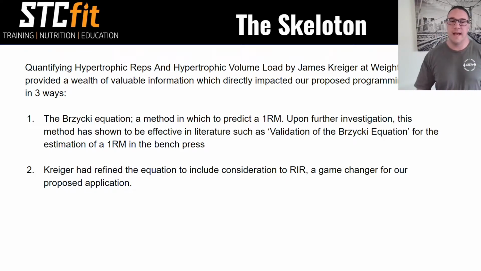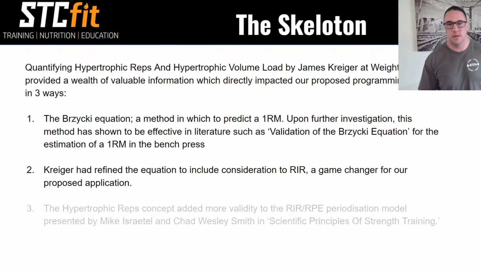Then he took this model and refined the equation to include considerations for prescribed rep in reserve. So that was huge for us. Basically what we were able to do is not only say, okay, if you can do 100 kilos for 2 reps, you should be able to do 80 kilos for 6 reps, but I want you to do it with 2 rep in reserve. So it's actually going to be 52.5. That's not actually the equation, I just made those numbers up. But that's the kind of outcome that we were able to achieve with this type of formula.